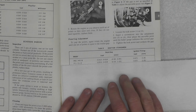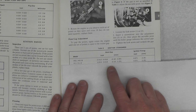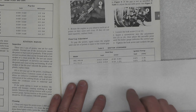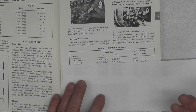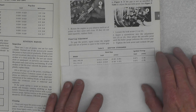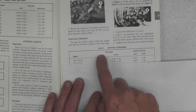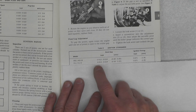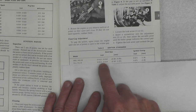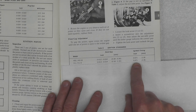Just a little caveat: I'm going to be working in imperial measurements because my dial indicators — I have two of them — are both imperial or inch. They measure in thousandths of an inch and since I don't have a metric indicator I'm going to have to work with imperial. The first thing you typically set when doing ignition timing is your point gap, and in the case of the YL1 it's 12 to 14 thousandths of an inch, and the ignition timing is 71 thousandths before top dead center.